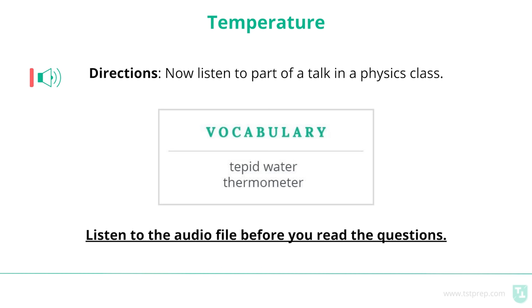The concept of temperature has evolved from the common concepts of hot and cold. Human perception of what feels hot or cold is a relative one. For example, if you place one hand in hot water and the other in cold water, and then place both hands in tepid water, the tepid water will feel cool to the hand that was in hot water and warm to the one that was in cold water.